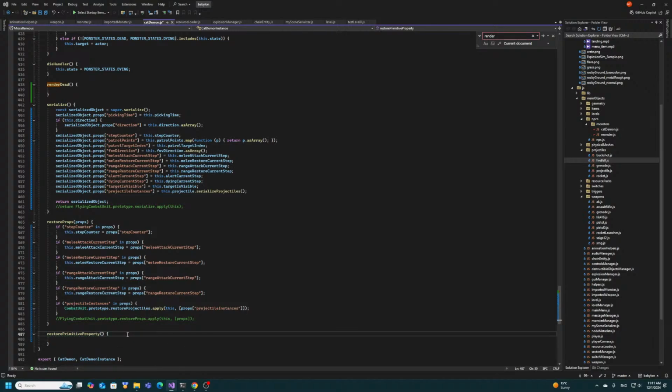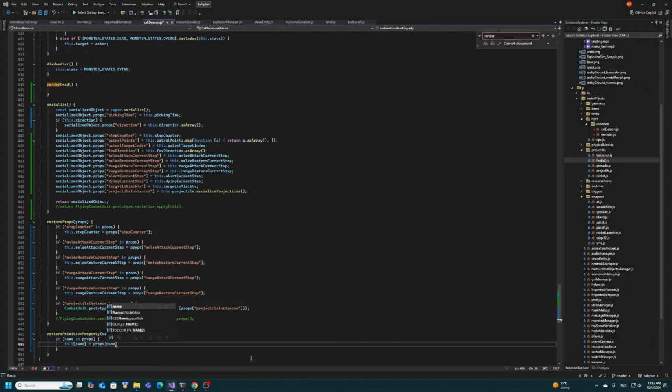Here will be like name, and we pass name and we pass props of the whole array, and if name in props, then this name equal props name.